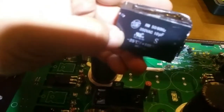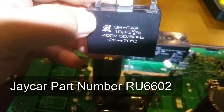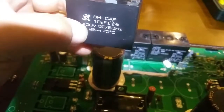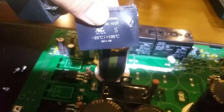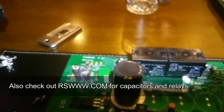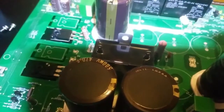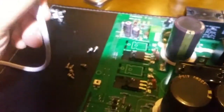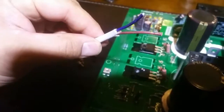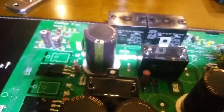I went to Jaycar and got a very similar one — 400 volt, 10 microfarad, same frequency. The temperature rating is different: it's negative 25 to 70 instead of negative 25 to 105. Also, the big problem is the width — they're much wider, so I can't mount them in the PCB. They also don't have the through-hole pins to go straight into the PCB. So I've already mounted one of them and I've decided to replace both. I'm going to mount them elsewhere on the circuit board and run some 2x0.75mm mains wire, 250 volt, from the capacitor back to the PCB.